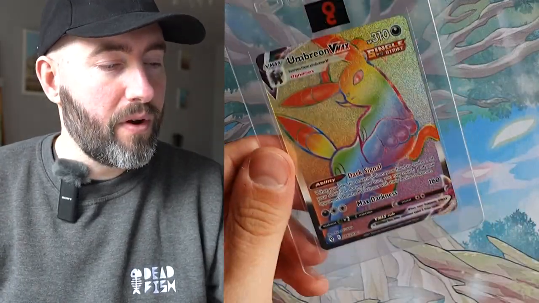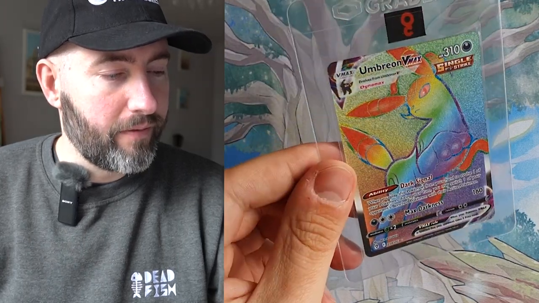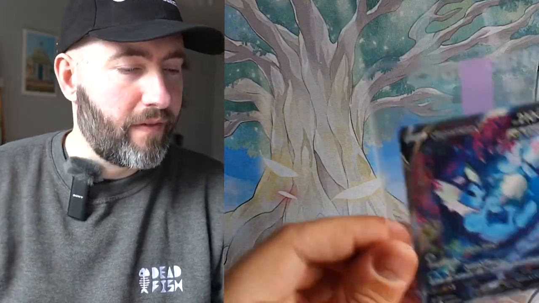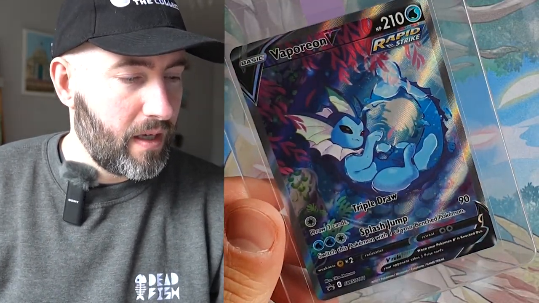All right, next we got the Umbreon Vmax Secret Rare from Evolving Skies. Not to be confused with the alt art. Then we have a Vaporeon V. This is beautiful. A Sword and Shield promo. This is from the EV, what is it called? The VMAX collection boxes. Next, we've got a few of these.